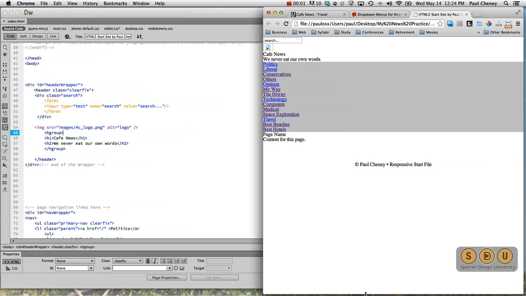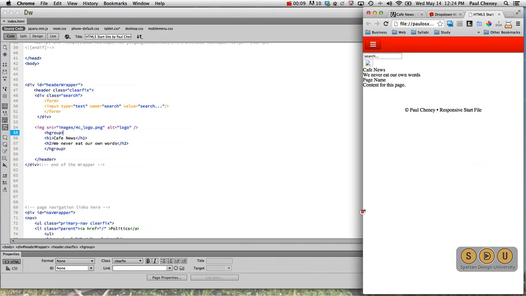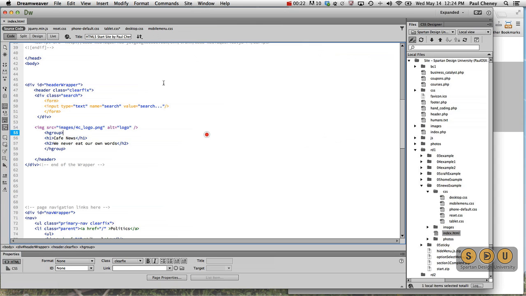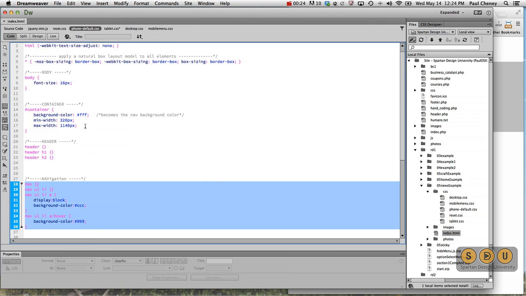Hello and welcome back. In this video, we're going to continue by styling the navigation for the tablet. Currently, our phone is red and it has this all going on because of the mobile CSS that was provided. Tablet doesn't look like it's ready for anything. So let's go back to our phone default.